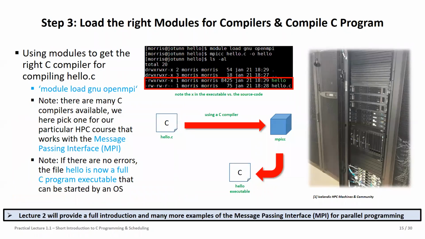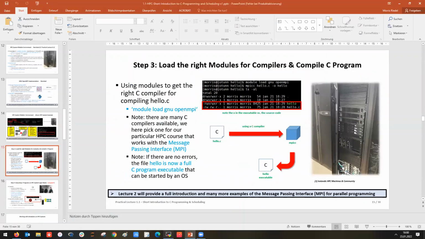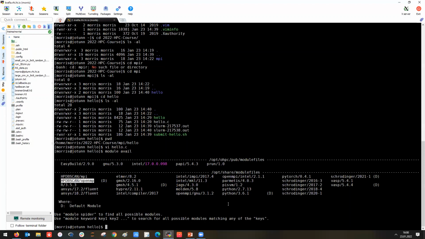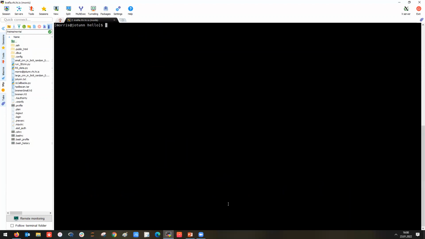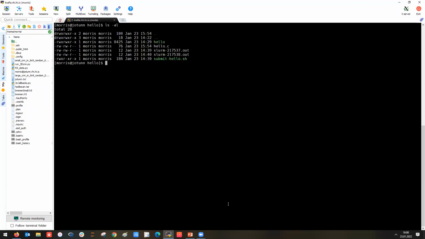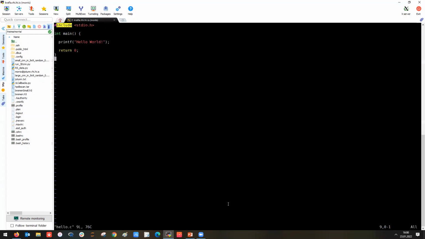So coming back to the idea that we have this hello C program in a typical text file, we now need to use a compiler to create an executable. And that's what we're going to use in the practical here. So coming back, you can clear the space. It's sometimes good to work better with this and list again all the files. Obviously, you see I pre-compiled that here, but when you go to vi hello.c and look inside, this is the same program we had before.